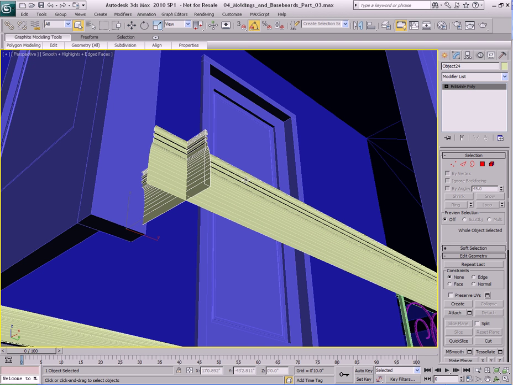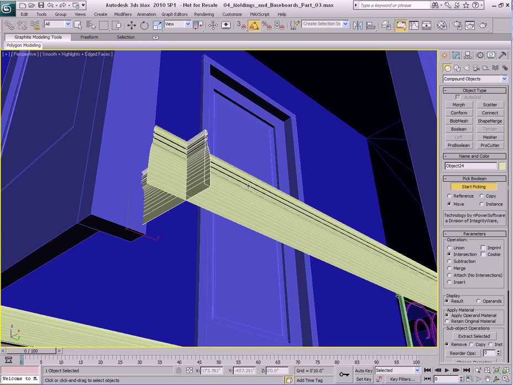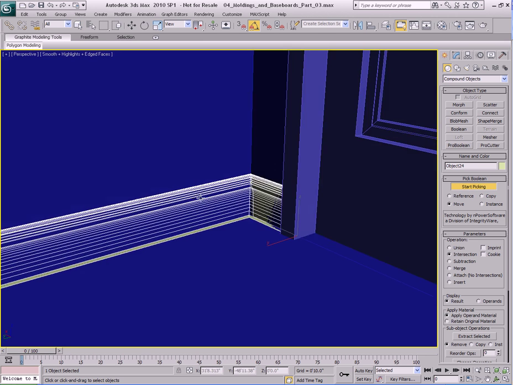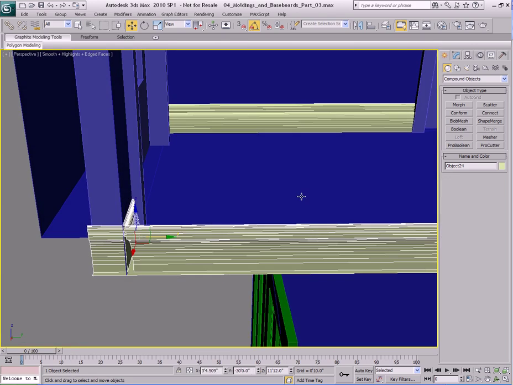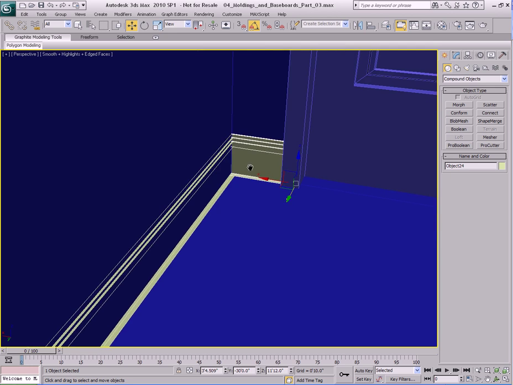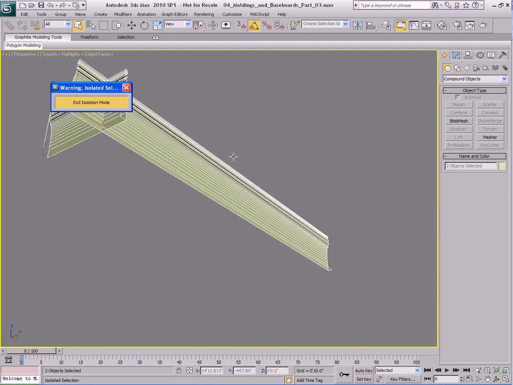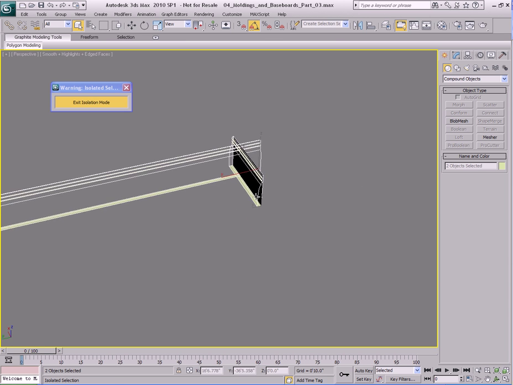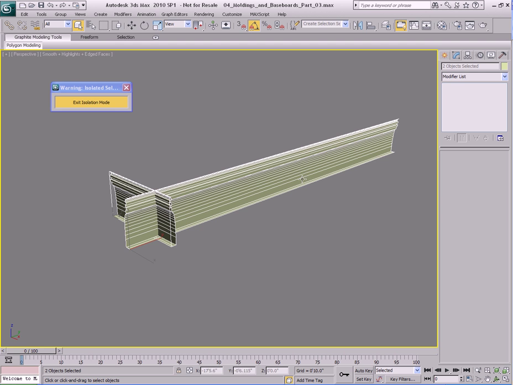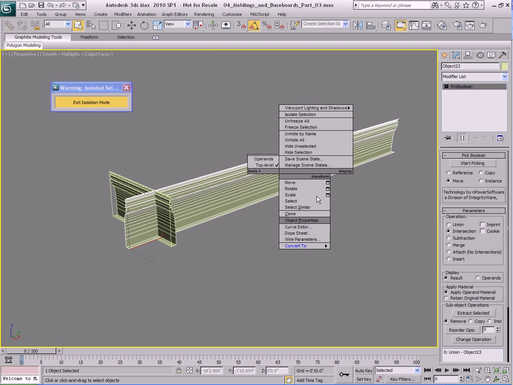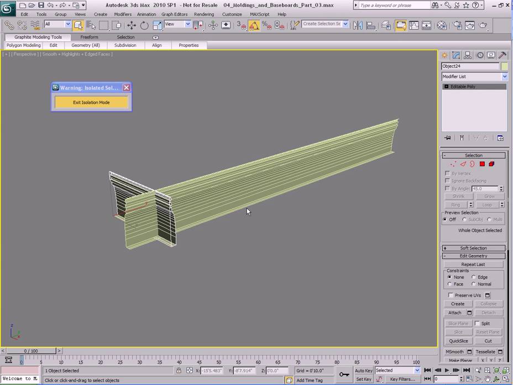Still acting kind of funny there. Okay, let me see if I can isolate selection here to try to figure out what's going on with these guys. Let me convert them to editable polys.